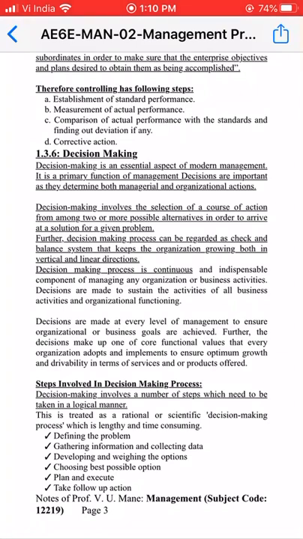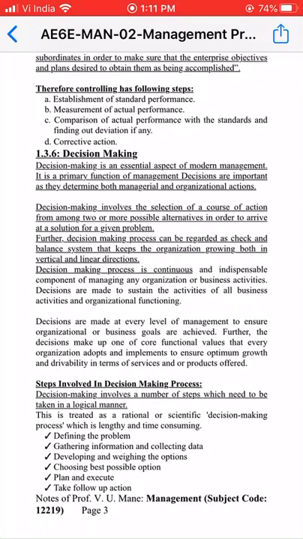And this decision making function involves the selection of a course of action from among two or more possible alternatives in order to arrive at a solution for a given problem. It means what? The decision making function involves various types of solutions which have been derived from various departments, then selecting the best solution from all these solutions. Okay, so it involves selection of the right solution from various departmental solutions.